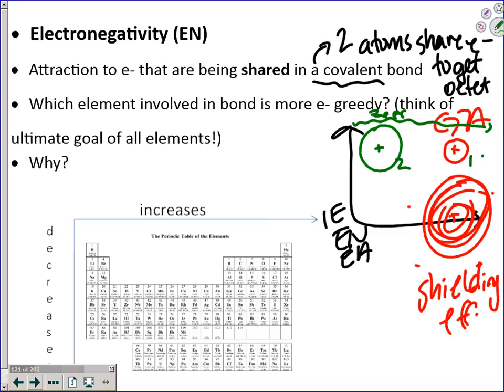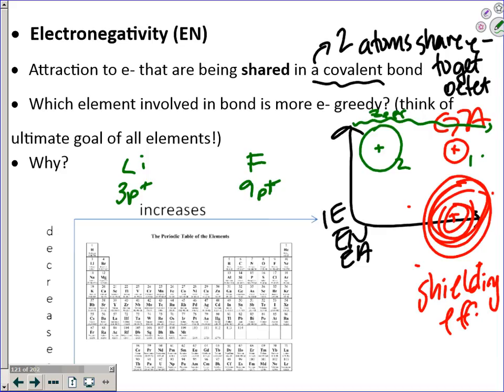That's because, let's just say I was comparing lithium and fluorine. Lithium has how many protons? 3 protons, and fluorine has 9 protons. So remember, Zeff is effective nuclear charge, the effectiveness of the nucleus's charge at attracting valence shells or valence electrons. So 9 protons is a heck of a lot better at attracting outside electrons than 3 protons is. So this one is going to have a better chance at taking on more electrons, like in the electronegativity side of things.